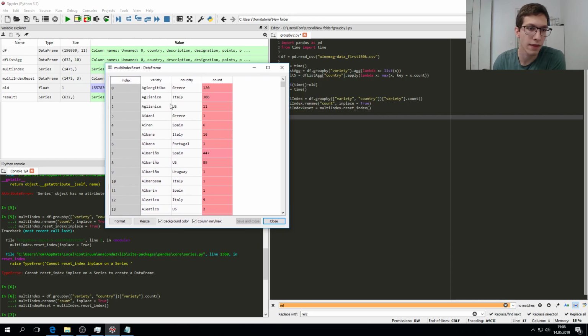So we have this, and now what we want to do is take the maximum for each variety. For example, here for Aglianico, we want this. We want 306. It doesn't really matter to us if we get Italy and the US right away, but we can find it out later.